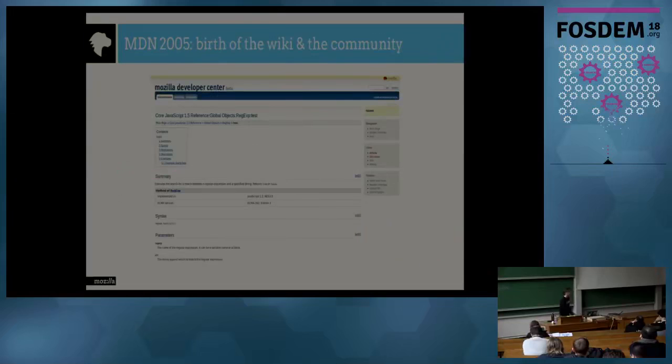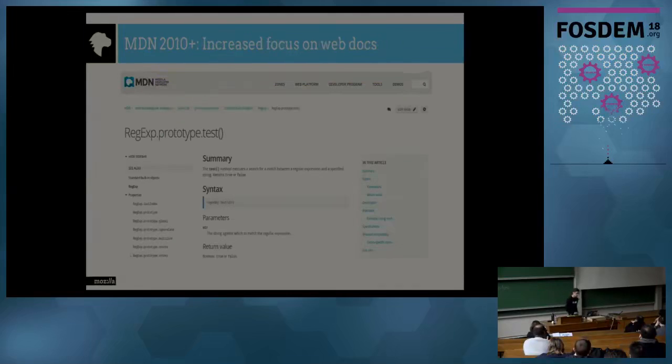So this is how it actually started, like a classic wiki in 2005. It was based on MediaWiki. Mitchell Baker was able in 2005 to take a few of the Netscape contents where technical writers from Netscape wrote about JavaScript and open source that into a wiki. And this was the layout in 2005, where basically all the Mozilla developers put on all the stuff that they developed about all the technologies they have invented, like JavaScript and so forth.